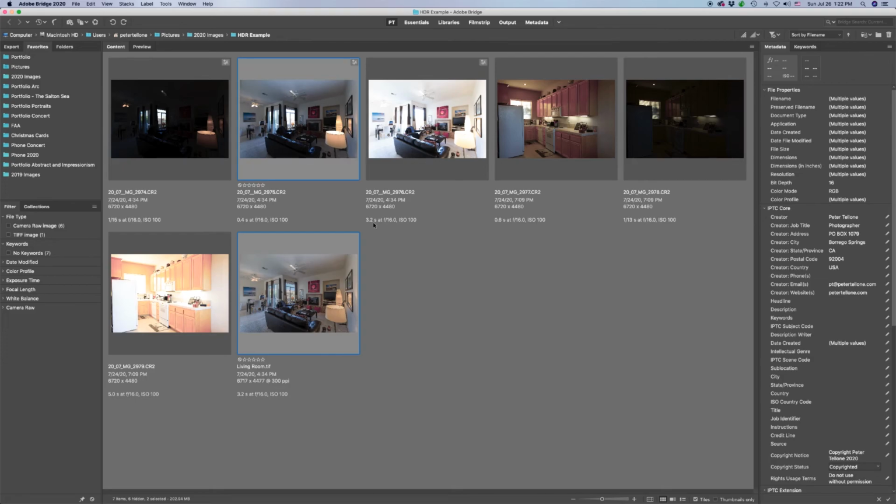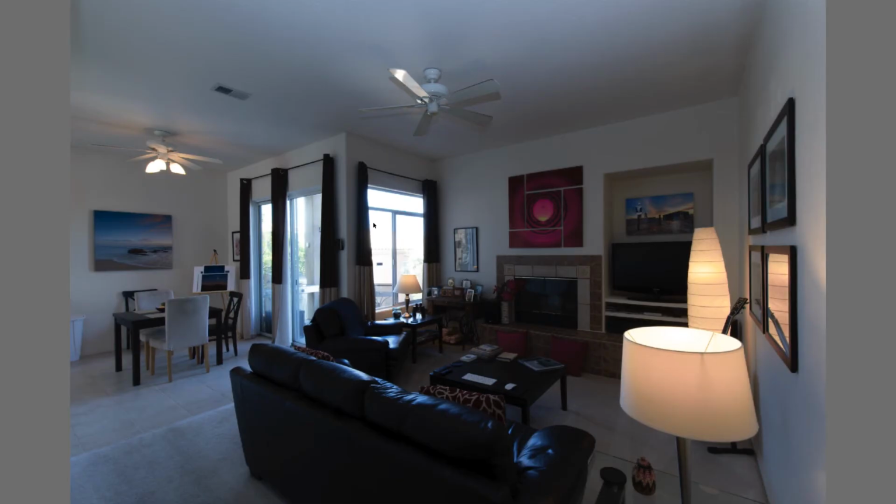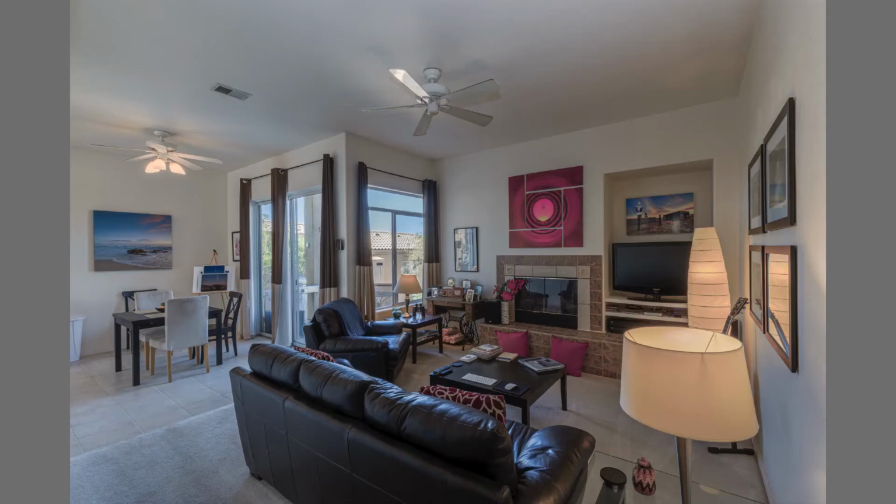I'm going to compare it to the normal, what realtors would shoot, or a person with just a camera taking a single image might, and then this is our finished product. Not too HDR, we might fix it a little bit more, but I wouldn't really spend much more time than this. This gives a pretty good example of what people would like to see.